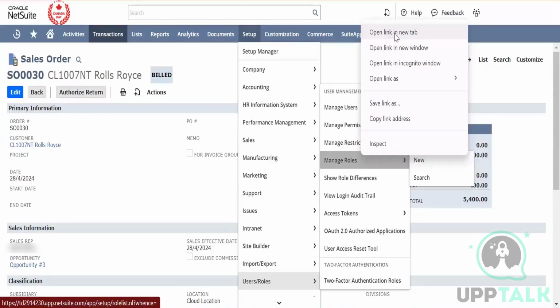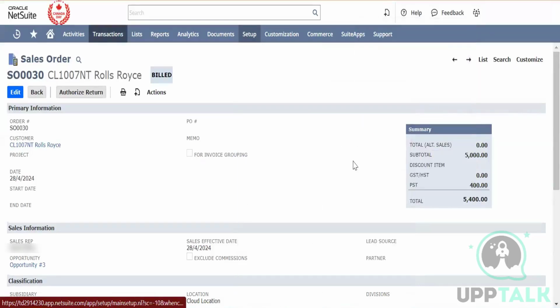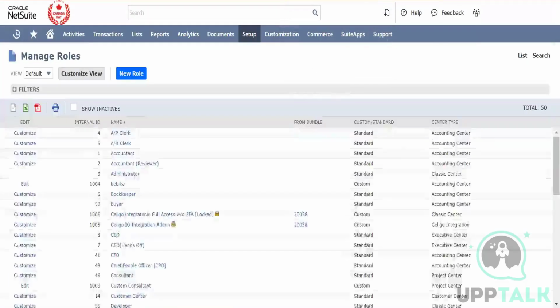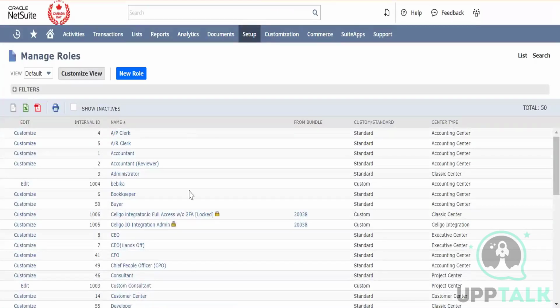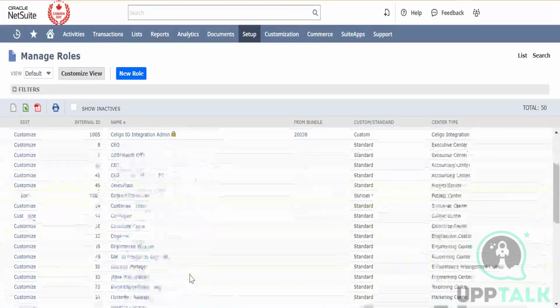That's the reason I wanted to show you the roles before we jump onto the transactions. The role management is pretty straightforward on NetSuite, and it's very helpful as well. So you're going to set up user roles and manage roles. As I said earlier, you can actually create the roles of your choice.